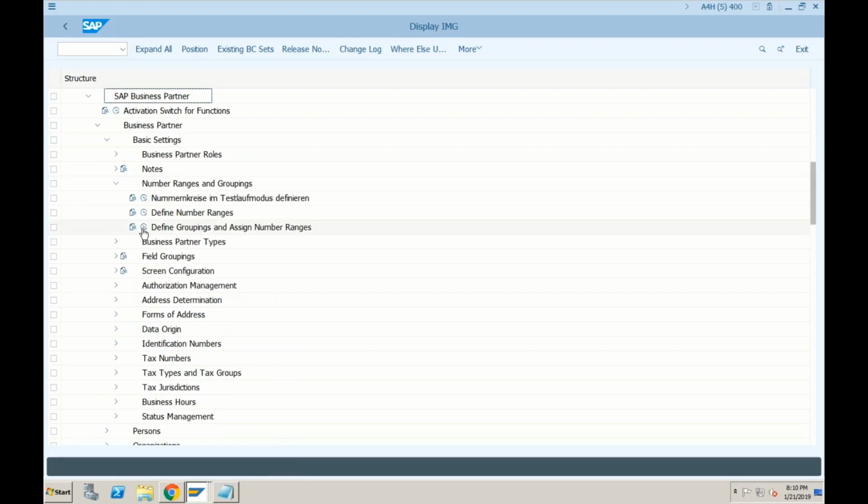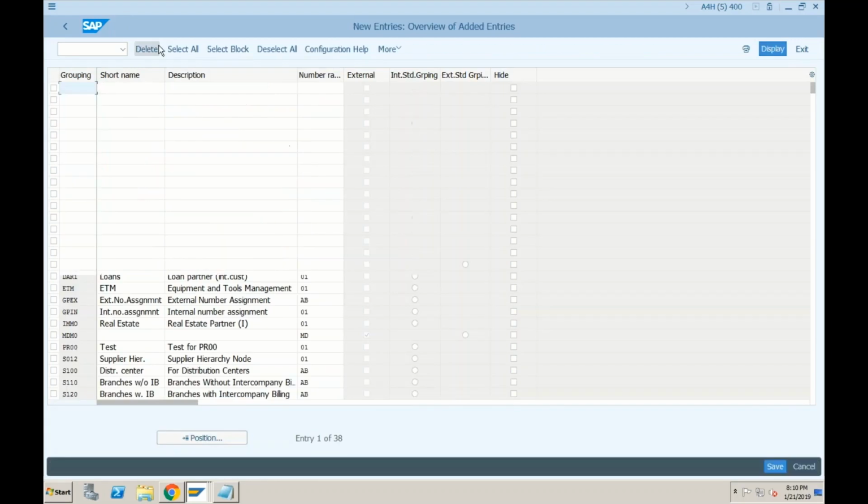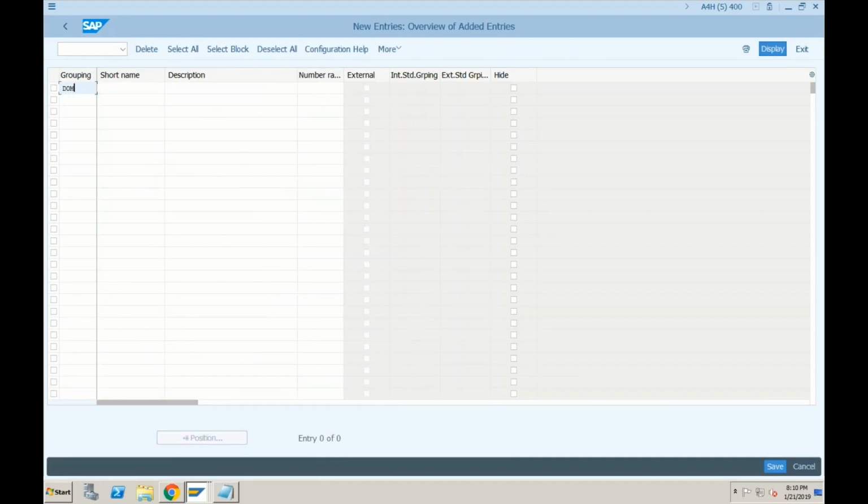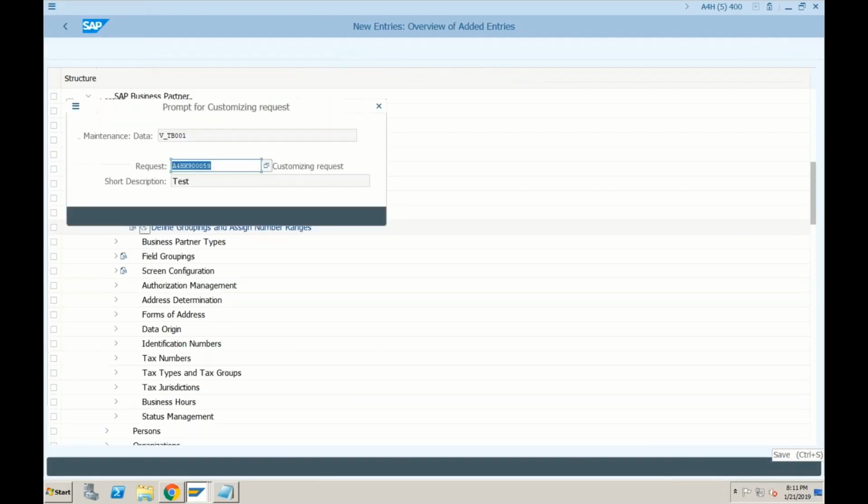Here I will create two new groupings, one for domestic and a second for foreign. This one is DOM, which is for domestic. I have to assign the numbering, but I will do that later on. First, I need to create these. So this is foreign. Maybe we can copy the same thing here also. Okay, let's save this.